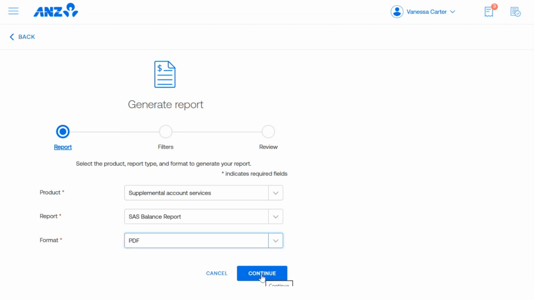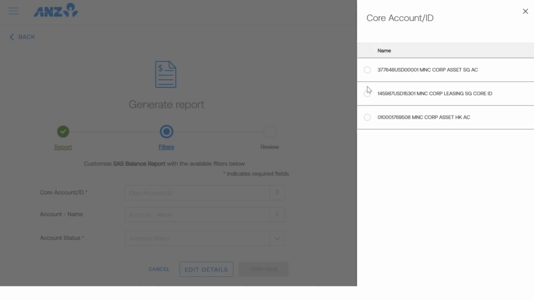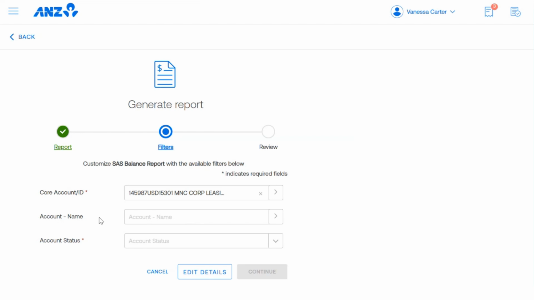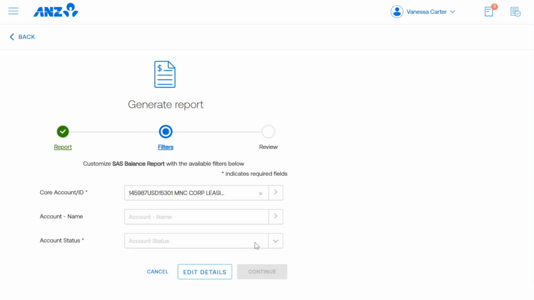Again, a format selection. And then you're asking for a report against specific accounts. And so we'll have to make those selections. This one's not mandatory. I'm going to skip this, and what will happen is it'll give you all of the virtual accounts beneath this physical account here. But if you did want to just request individual controlled accounts or virtual accounts, then you can do so here by name. And lastly, whether you're looking for all accounts or just active ones, we'll pick all for this purpose.